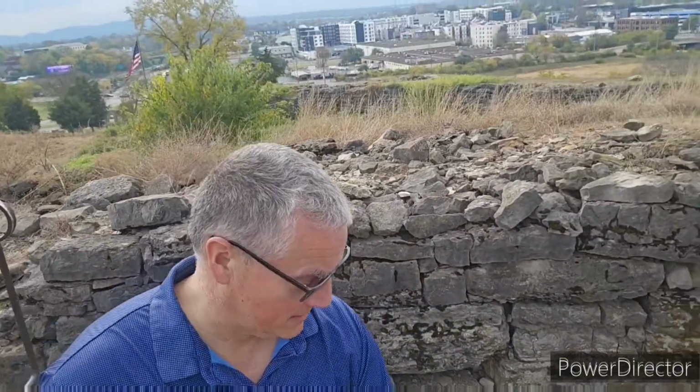A little more of the fortress right there. You can see the different kind of layered bricks, if you want to call them that. Hey folks, here we're on one of the other sides of the fortress, and you can see in the background there is a little bit more of it right there. Okay, and then it's a little more of a view of Nashville. You can see this is quite close to the cliff right here, if you want to call it that. There's a little more of Nashville in the background there.